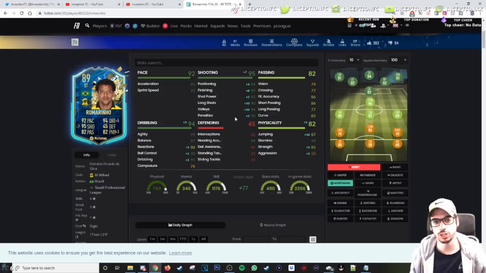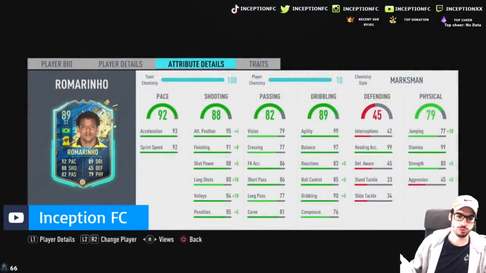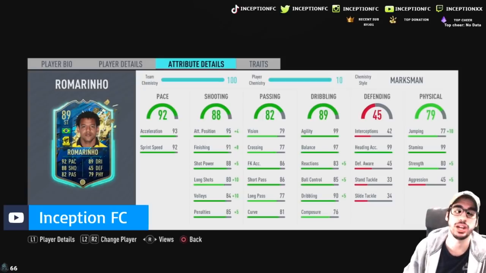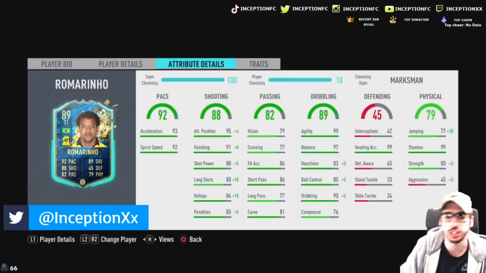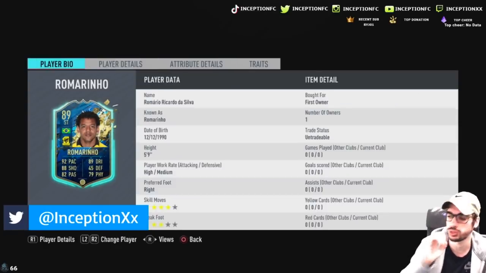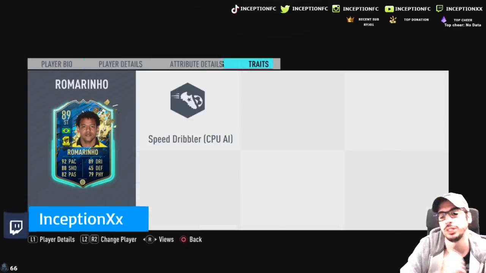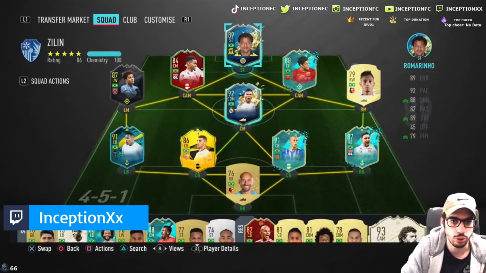So with the Marksman chemistry style, ladies and gentlemen, we're looking at stat improvements in areas that it would be nice to improve in, right? Obviously, with near enough perfect finishing, 93 shot power, 90 long shots, 94 volleys, always nice to have. It's a shame that this card is not 4-star, 4-star, which I personally think that when EA brings out new cards, they should just do anyways, because you're not hurting anyone by just giving him the 4-star weak foot, but you guys know how that rolls.